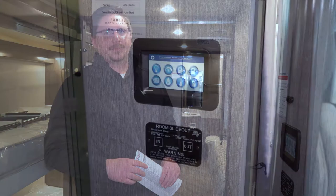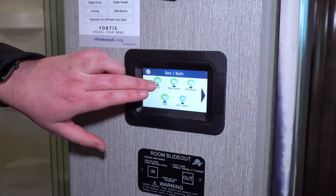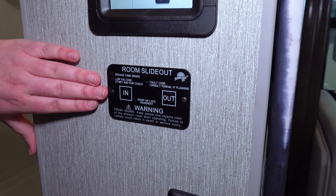Here you have your control center for your motorhome. It comes with lights, battery, water pump, awning, and auto gen on and off. It's really easy and very user friendly — all you do is tap and move around wherever you want to go. If you're not too technically savvy, we'll take our time and explain everything when you come in and take delivery. There are three slide outs on this motorhome, and you can do the standard switches or come here and do your three slide outs as well.